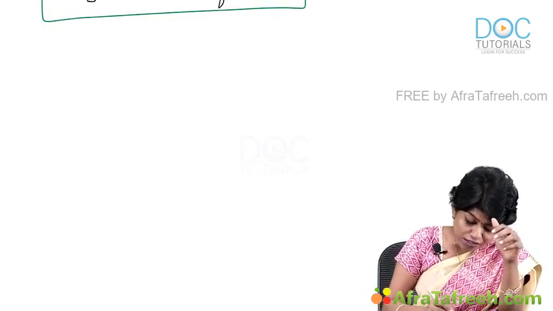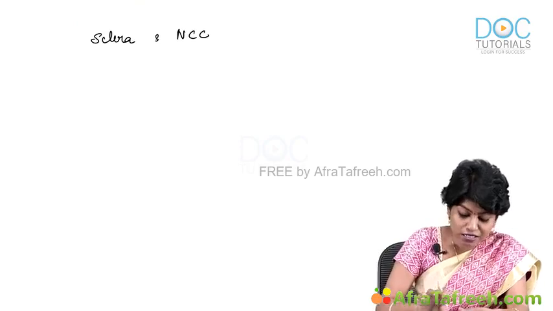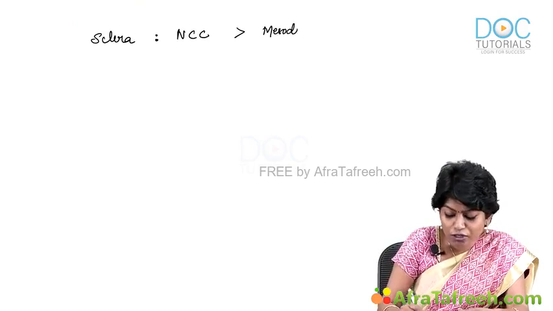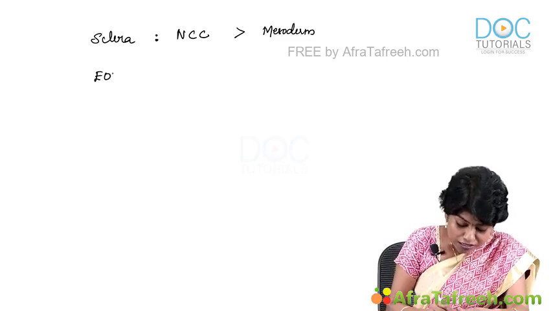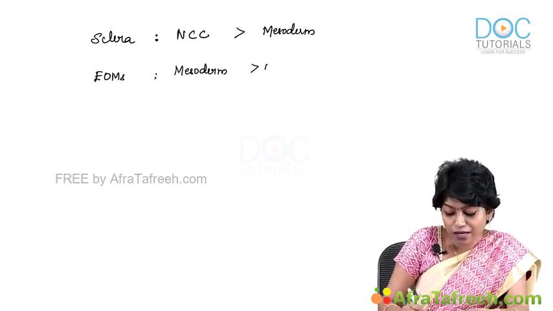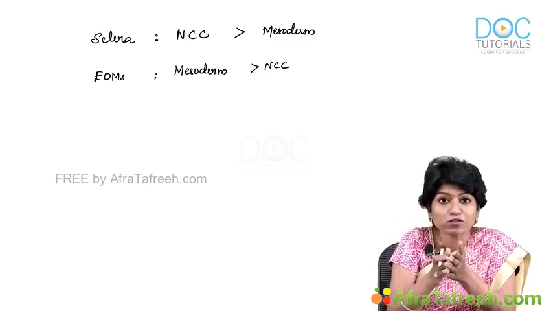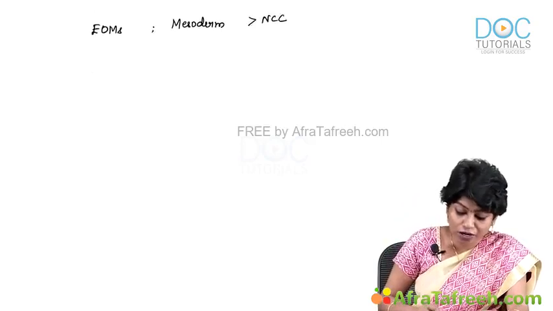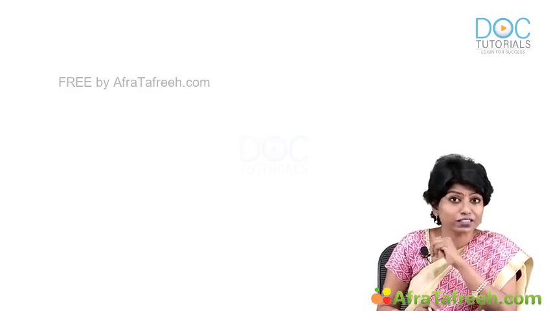Now the question is, if they are simply going to ask sclera, where is it derived from? Sclera mainly NCC. Okay, NCC is a better answer compared to mesoderm. But if they are going to give you A and B, then you go for A and B. Now, similarly, extraocular muscles. Extraocular muscle will be the opposite. Mesoderm more than NCC. Why? Because belly is the biggest part. No, the bulkiest part of the muscle is the belly. So, belly comes from mesoderm. So, extraocular muscles, mesoderm is a better answer compared to neural crest cells. Okay. Now, this is about the various layers from which the ocular structures are derived from.